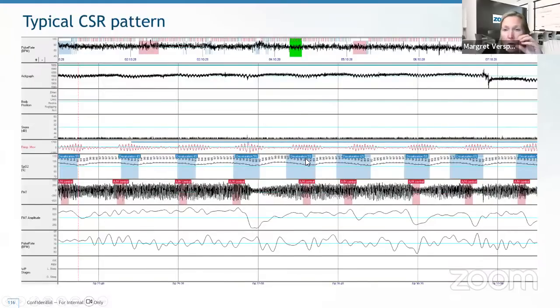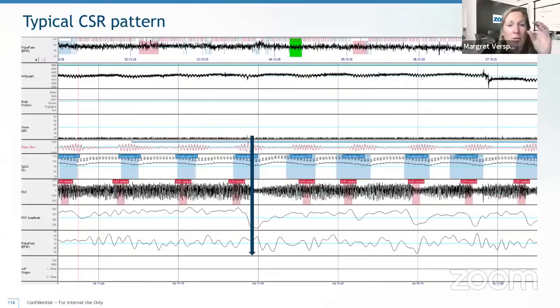So when we look at this and we click in a 10-minute window and we see this, we can confirm that the algorithm actually did a good job. There is a total AHI of 50, and the central index is 38. So it scored some obstructive, but predominantly central. This is a typical Cheyne-Stokes respiration. So you can do the interpretation of the report and then confirm by just looking at the raw data, if needed, to confirm whether the algorithm was right, yes or no.